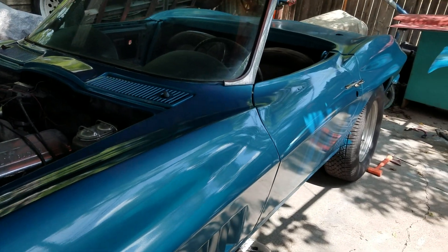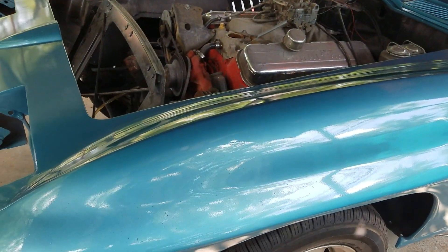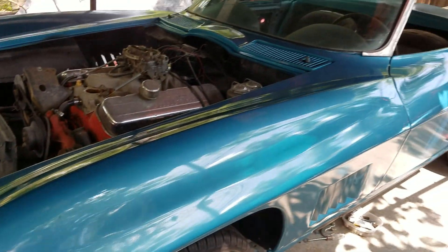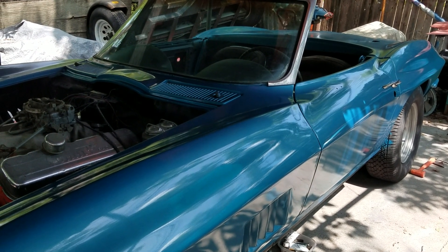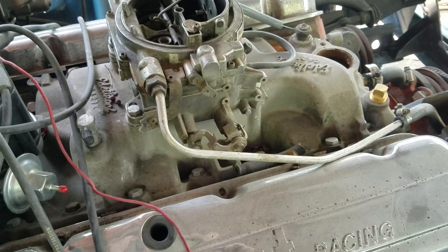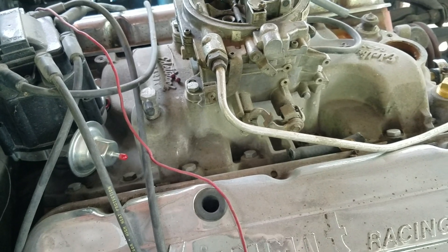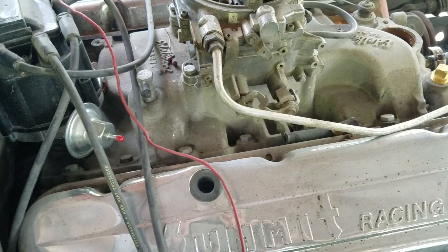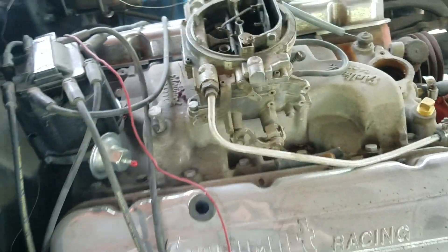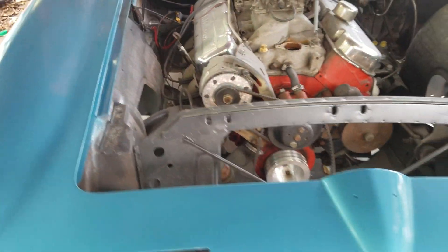Let me see if I can start it again and make it run a little bit longer — it was cold when I first started it. I haven't really adjusted the timing or done anything. I think I probably need to go through and adjust the solid lift camshaft and adjust the rockers on it. My accelerator pump's not working — that's why whenever I let it slow down I can't give it a squirt of fuel and make it run again.